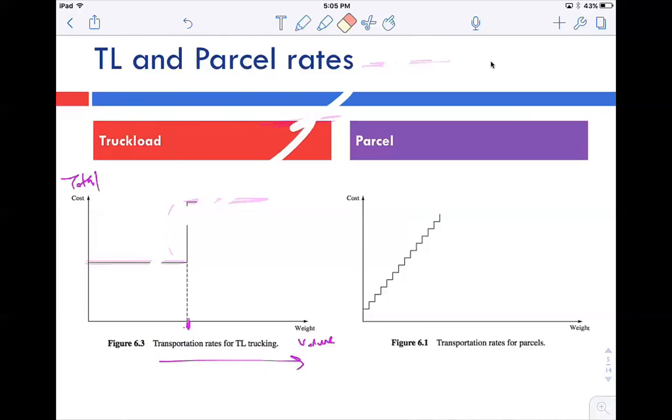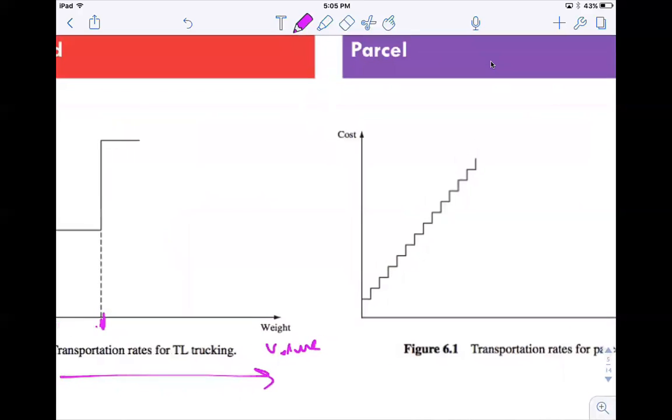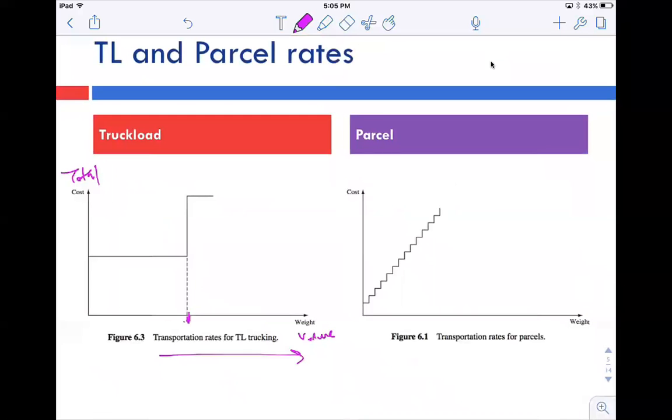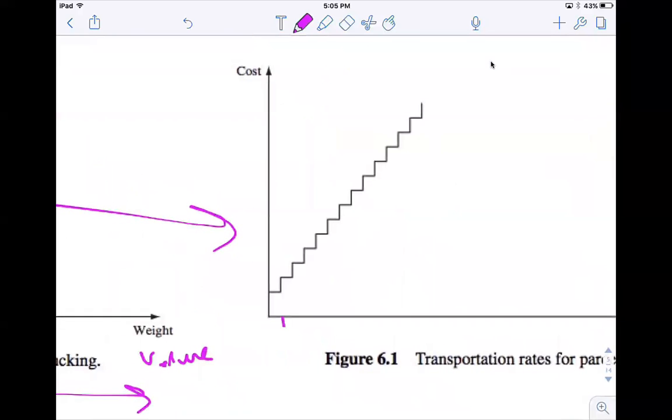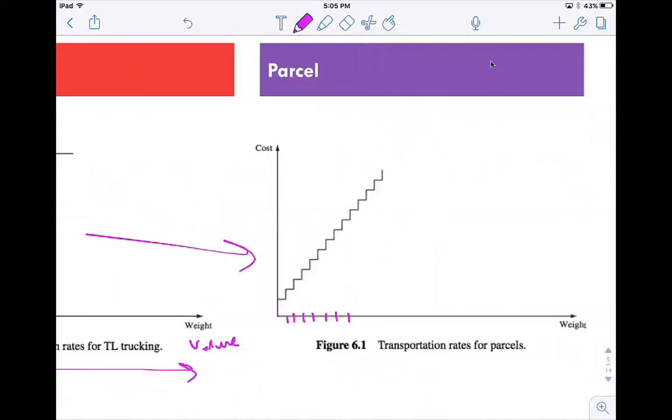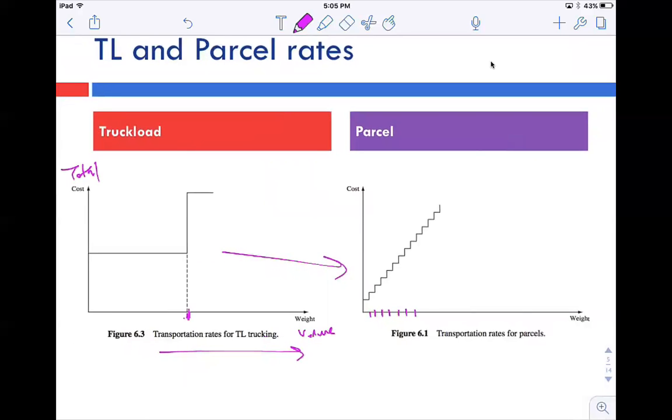So let's go back to the parcel. Since we are delivering small packages under the name of parcel, although the structure is the same, here we are using smaller intervals when it comes to weight categories, because we have smaller packages being delivered. But the structure is the same. So if you minimize this whole shape into smaller pieces, you would obtain this same structure. Okay.